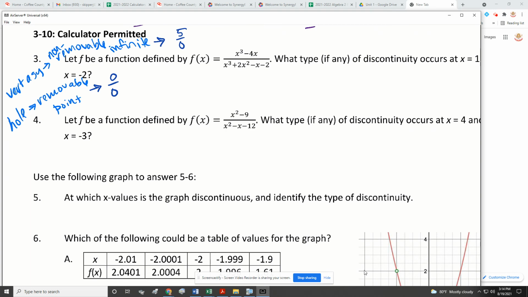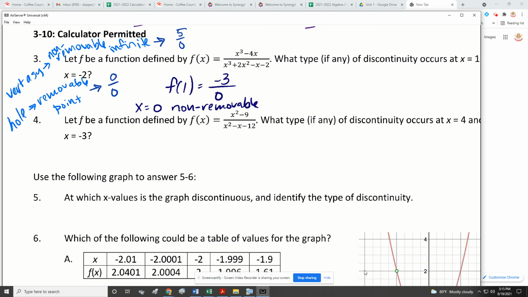So we're finding this for 1 and for -2. So for f of 1, you can use the calculator if you want to, but you would do 1 minus 4 is -3. My answer key has 5, but it's definitely -3. And then for the denominator, 1 plus 2 minus 1 minus 2 is 0. So that means x equals 1 is going to have a vertical asymptote, or non-removable discontinuity.